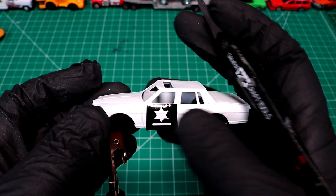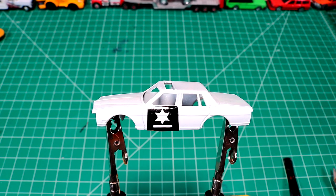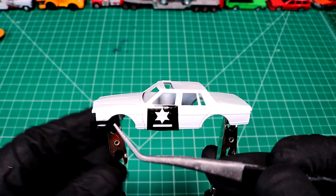Well, let's try something like that. I think this was limited to Roscoe's car, but I'm not sure. I haven't seen the show in so long. And even when I did, I was pretty much a kid. I'd like to go back and rewatch all that stuff.